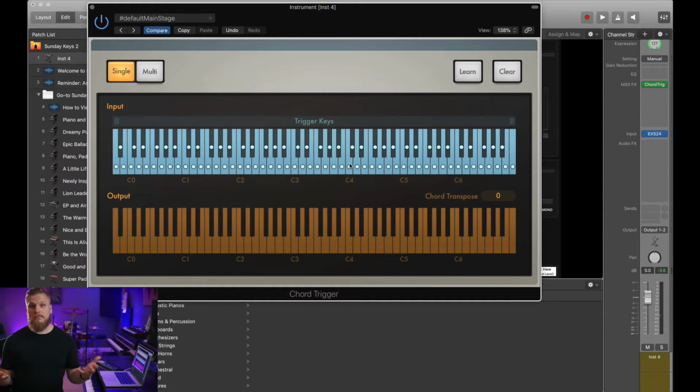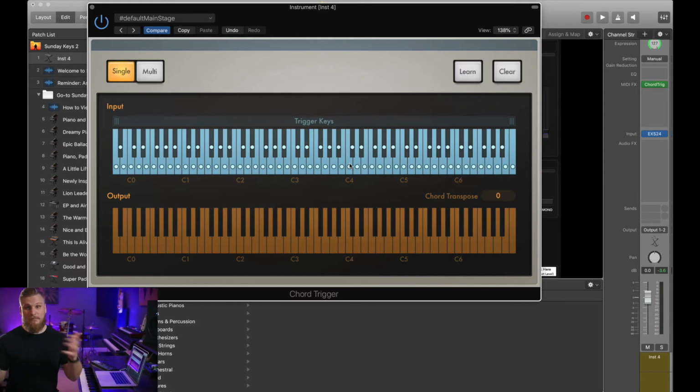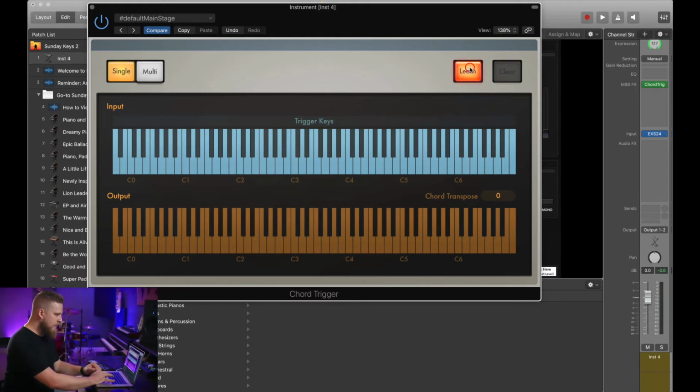So that's how single mode works. I mostly use single mode when I need to add an octave or if I want to shift certain notes of a part up. So sometimes you want to program so that the original note doesn't even get played. It just plays an alternate note instead. So that's all there is to know about single mode.